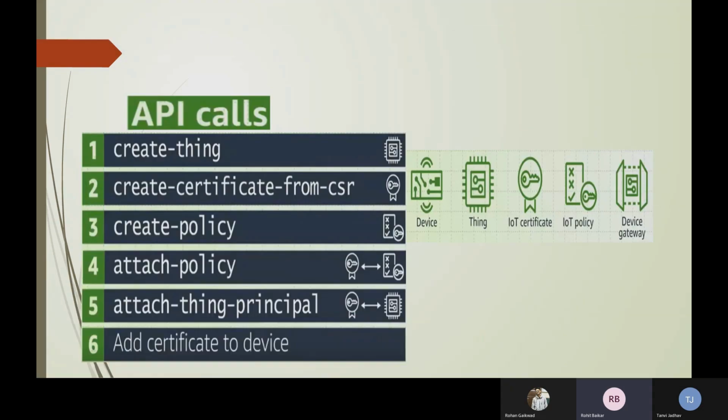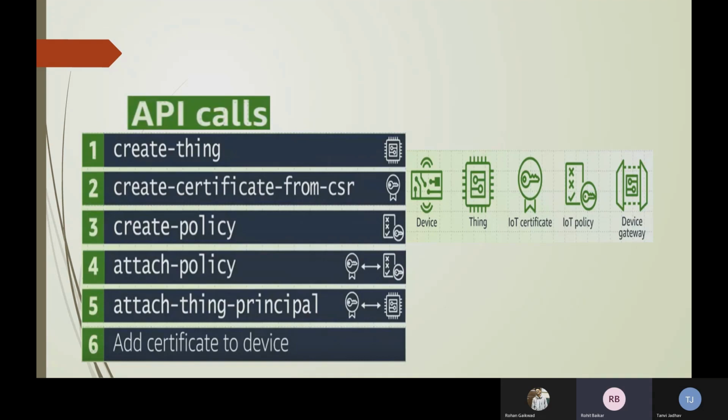So before going to learn AWS Greengrass, we should know the important topics of that: the things and the devices, IoT certificate. When we're talking about a device, a node or a sensor, we are talking about a real hardware component with communication capabilities, such as a microcontroller with a sensor.